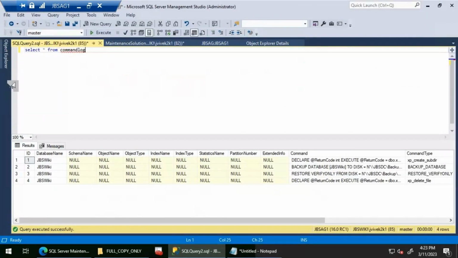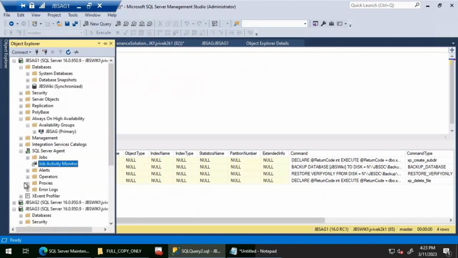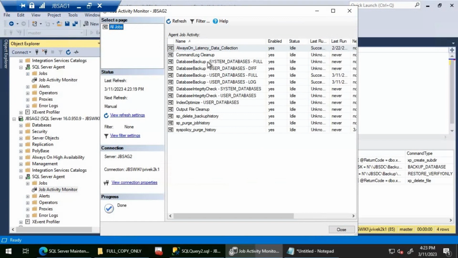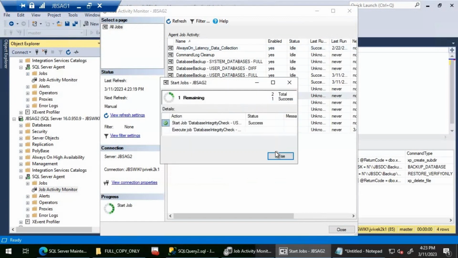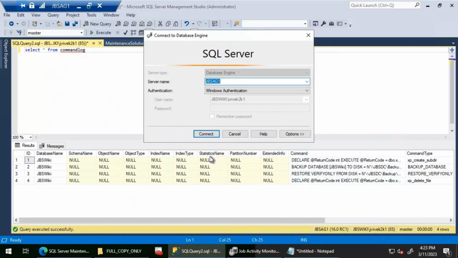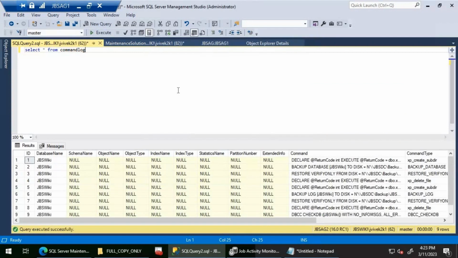Now I will open the job activity monitor on JBS AG2, and then I will check the command log. So the job is started now. Let's wait for it to complete. It's completed. Now I'm going to connect to JBS AG2 and see if DBCC CheckDB has happened here.